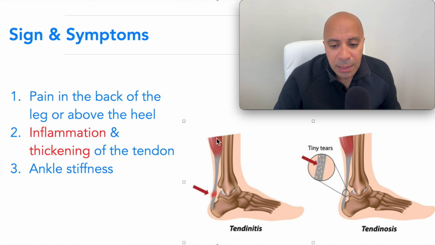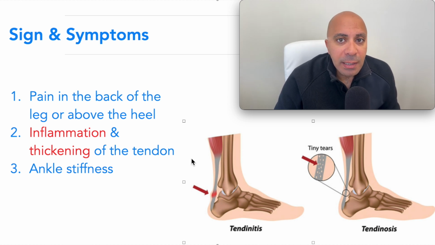You might experience it in the calf, and usually you experience the pain in the tendon area in the back of your heel. The second sign and symptom is inflammation and thickness in this area, and this usually happens after you have a sports injury or trauma or accident or fall, or other poor biomechanics of the foot that cause a tear in the tendon, and that could cause Achilles tendonitis.